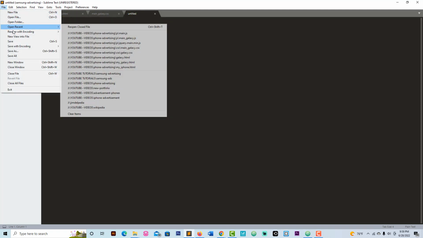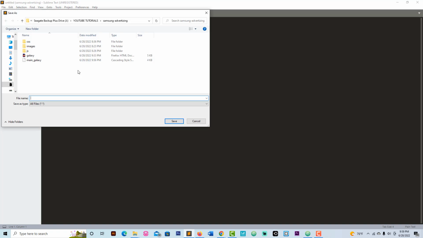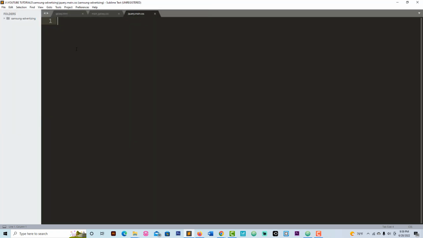Let's go to file, save as. Let's call it jquery dot main dot css, like this. Click enter.